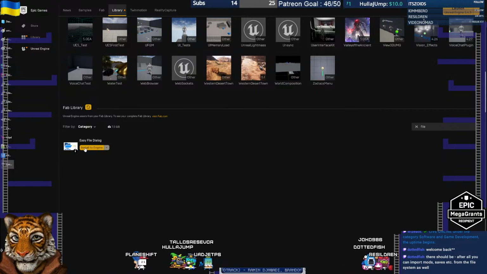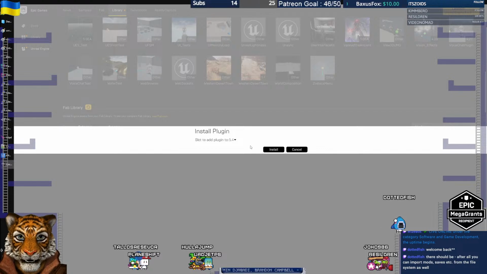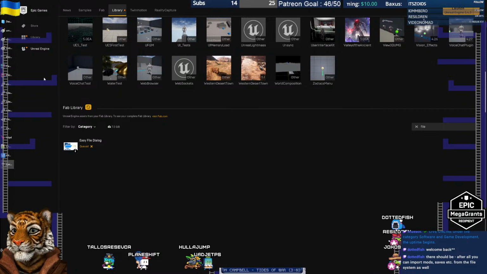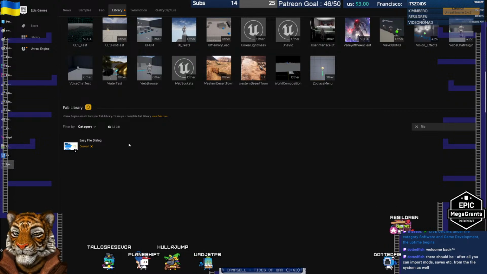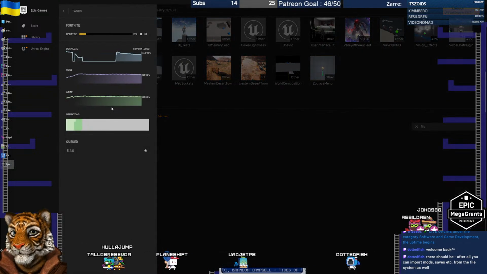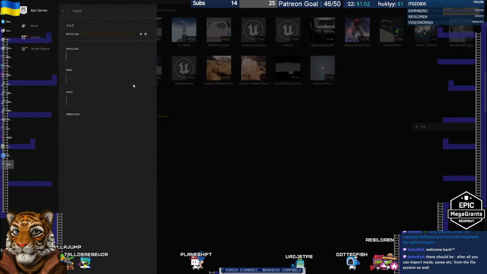Easy file dialog, install to engine. Add slot to add, install. 5.4. Is queued. Oh my god, it's downloading some shit. It's loading Fortnite. Why is this thing downloading Fortnite?